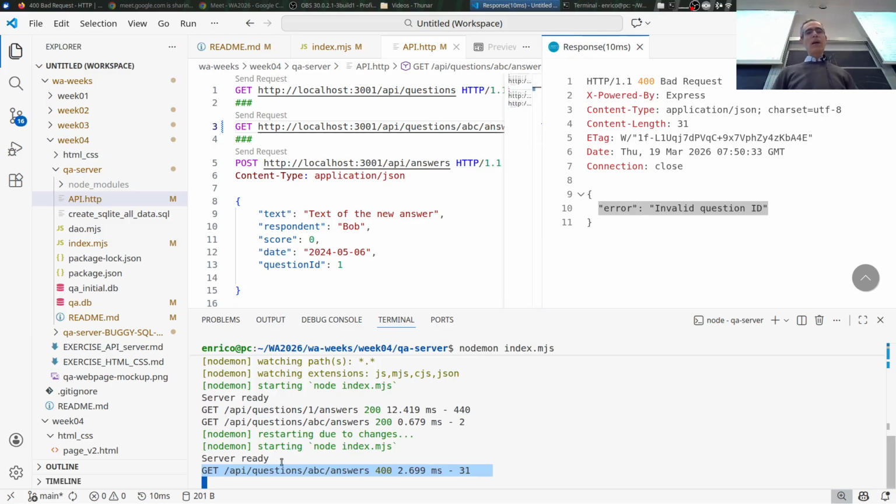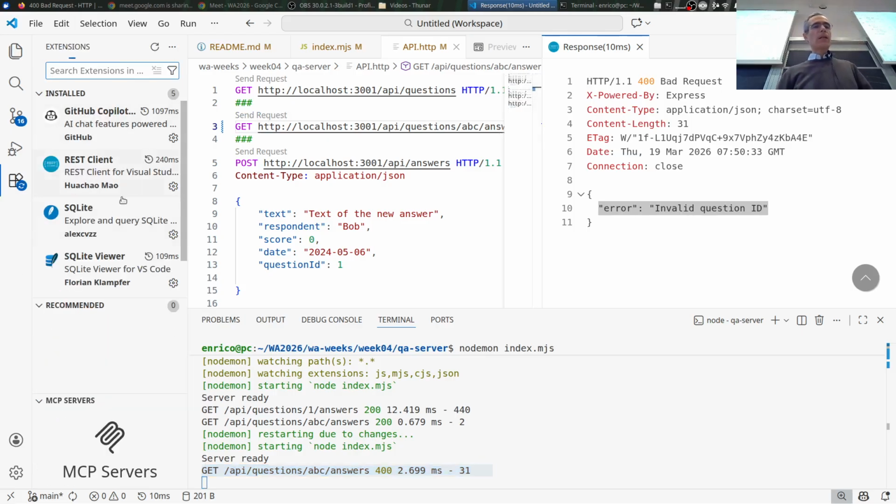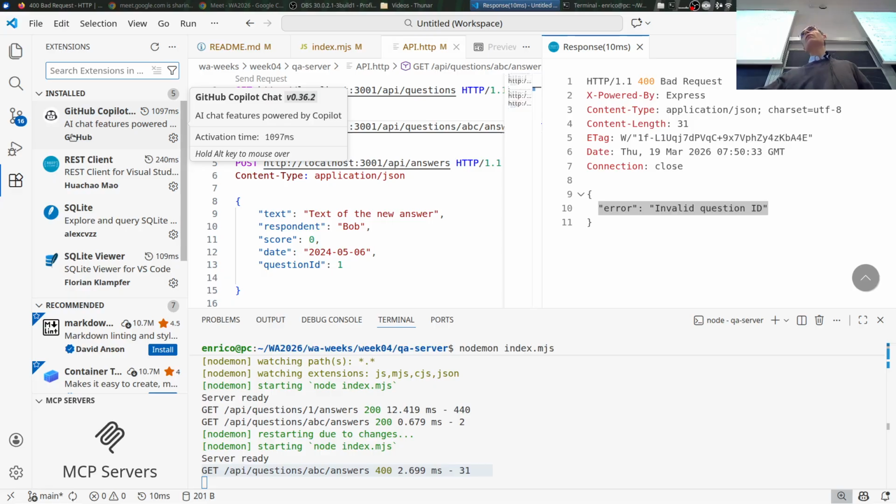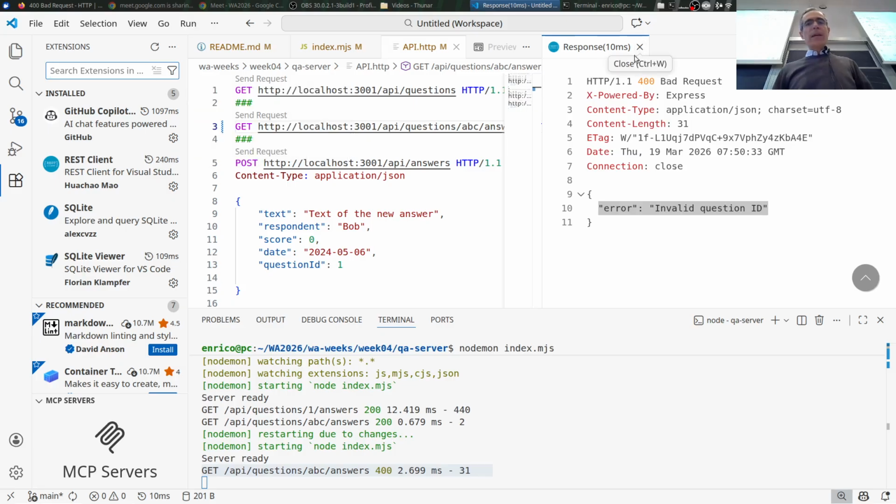If you have no idea of what requests are actually arriving at your server, you are not able to tell if the problem is on the client side, in the REST client, or in your server. If you see the line in the logging of your server, you know that the problem is on your server side. Okay, good.